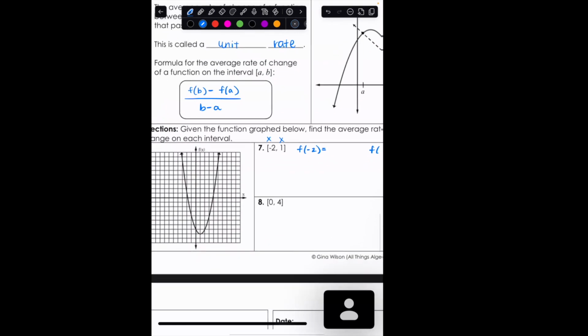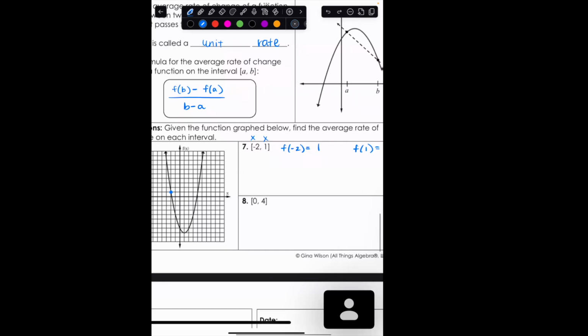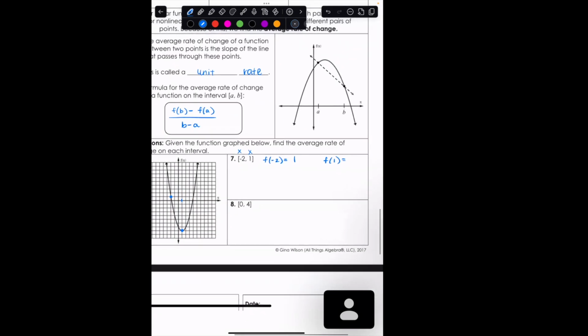If I use this function over here on this graph, f of -2 means the y value when x is -2. So x is -2 here, and then your output is that point right there at 1. So I have -2, 1. Purely coincidence that it's the same value as right there. That's just ironic. And then f of 1, I have x equals 1 right there, so it looks like it's down here. So what is that? 1, 2, 3, 4, 5, 6, 7, 8. -8.